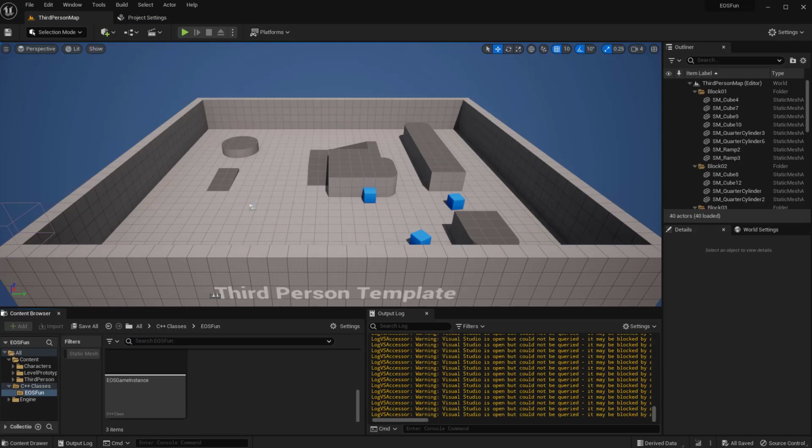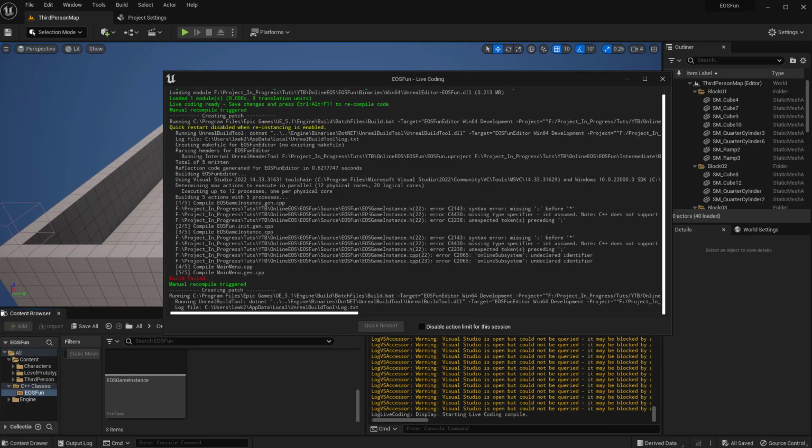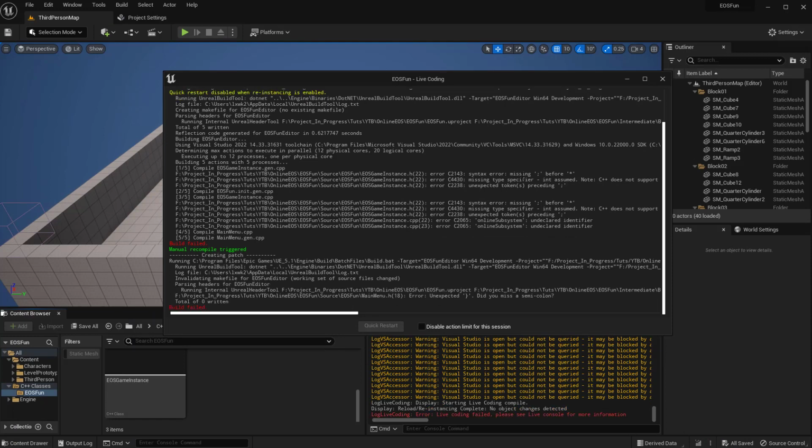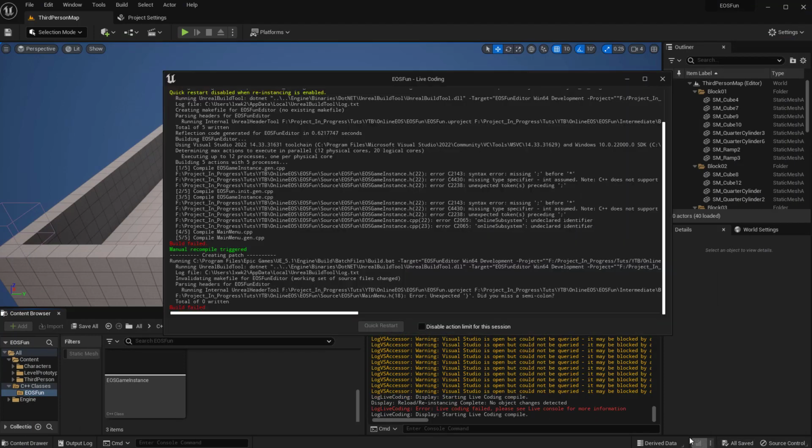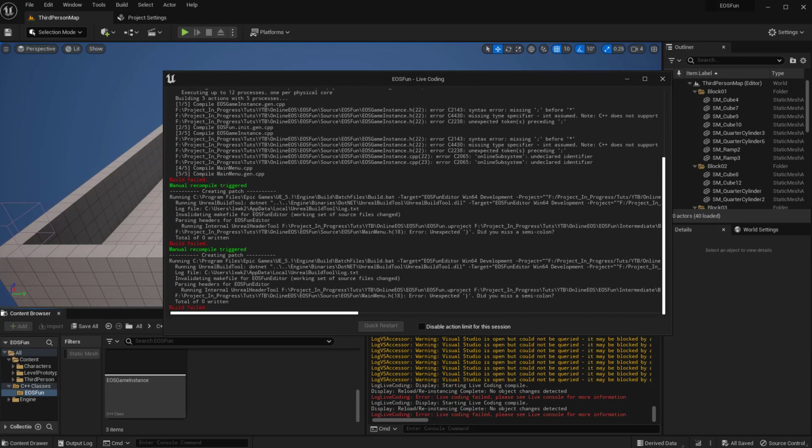Let me try again. So the error could be something really simple. Oh yes, because this has to be forward declared. That's fine. The warning is always mysterious sometimes. Oh, something more.